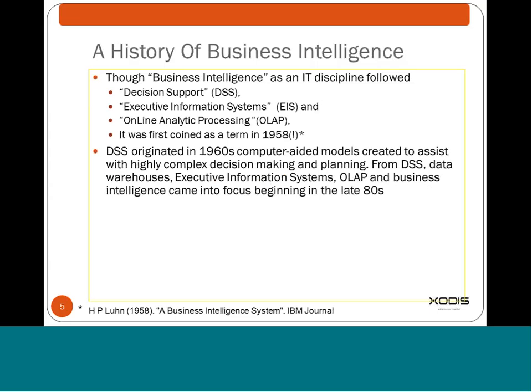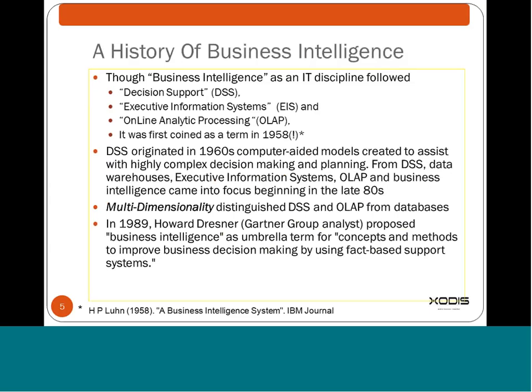DSS originated in the 1960s, and this is basically giving you a prose recap of that schematic slide. And multidimensionality distinguishes DSS and OLAP in general from flat databases, which are two-dimensional. Howard Dresner from the Gartner group is the one who proposed business intelligence, not in the 90s, as I might have just said, but in 1989. So that's a scheme of how we got from there to here. And it was in the 1990s that it was more widely used.